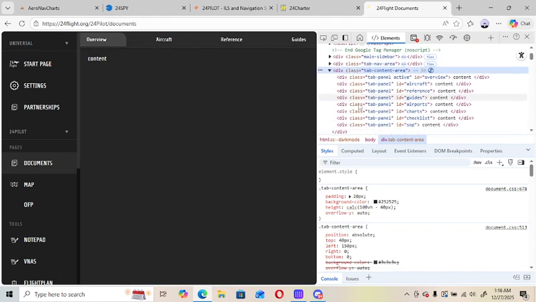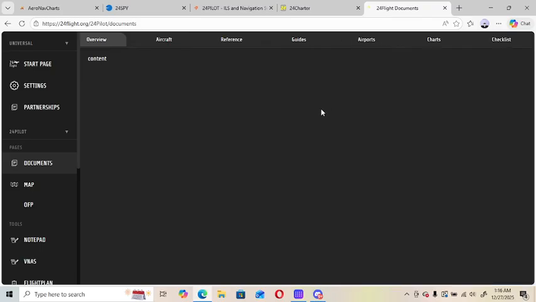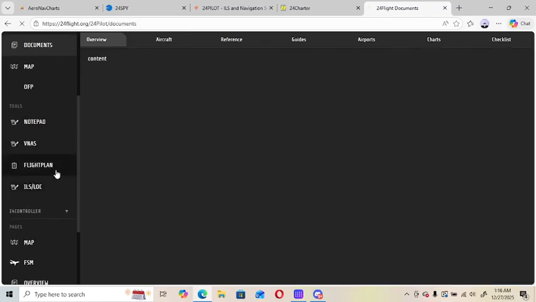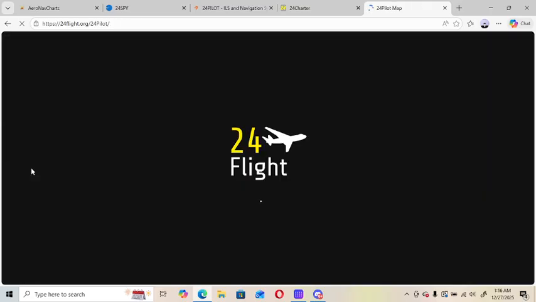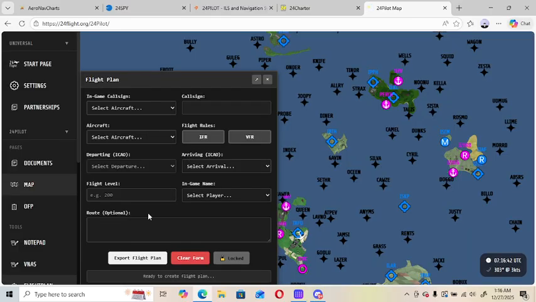Yeah, so this website is still in development, but what I do use it for is the flight plan, if it wants to work here. Come on. As the flight plan, because you can export it, and it'll export it as a Discord command.